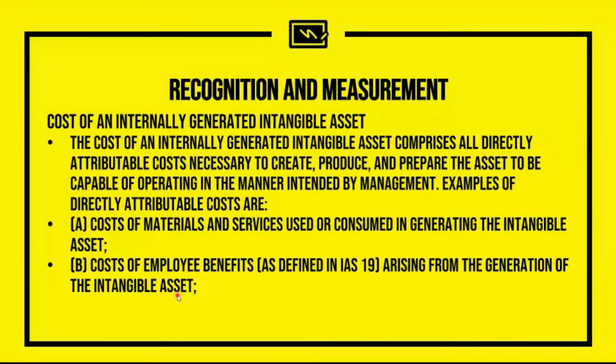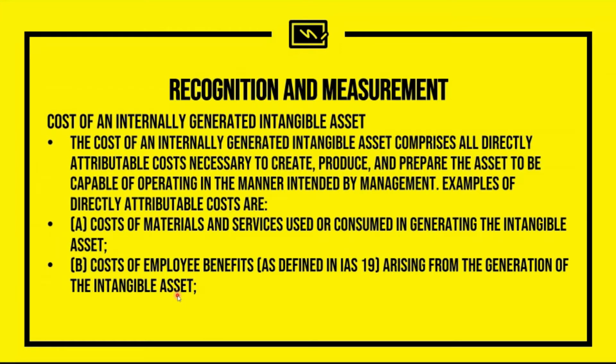Okay? So, now that we are done with the research and development cost, we are now going to focus on the cost of the internally generated intangible asset, which generally will result from your research and development activities. According to the standard, the cost of an internally generated intangible asset comprises all directly attributable costs necessary to create, produce, and prepare the asset to be capable of operating in the manner intended by management.